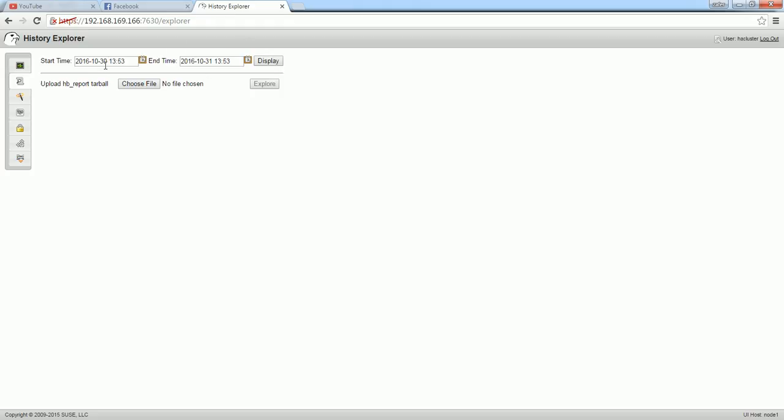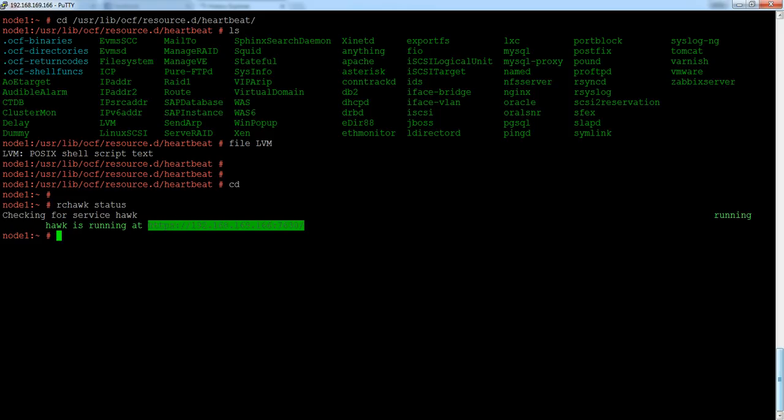So for clustering, what do we have? For clustering we have this one. This is a GUI based HA report, the high availability report, which we can capture and give to the vendor, and analyze the logs to find out what issues are in them. You can also do this through the command line. hb_report is the command.